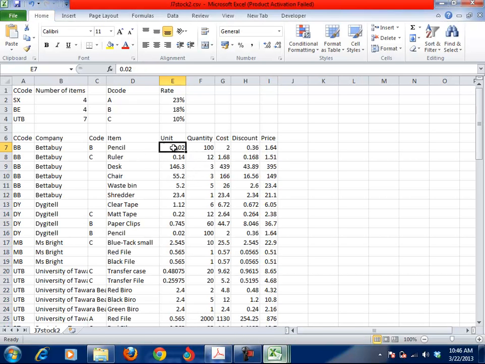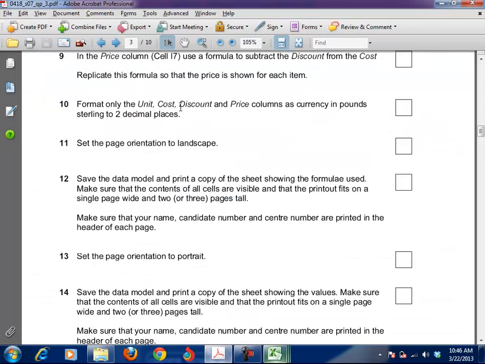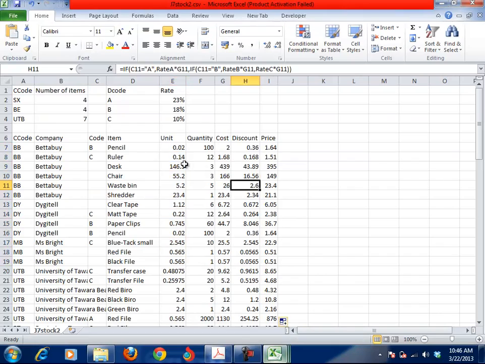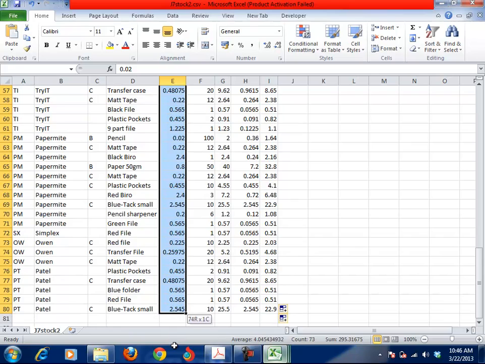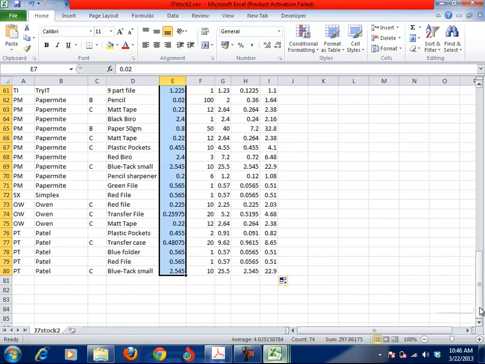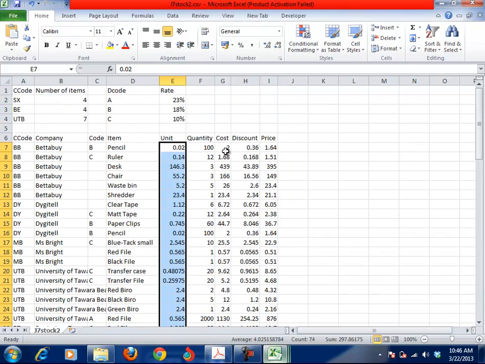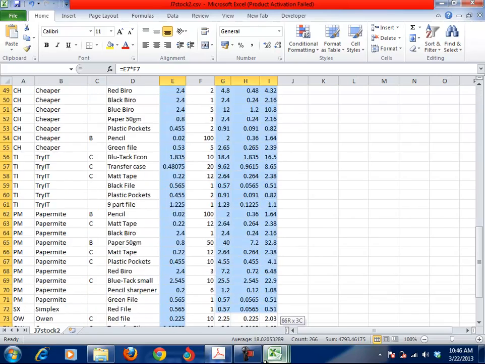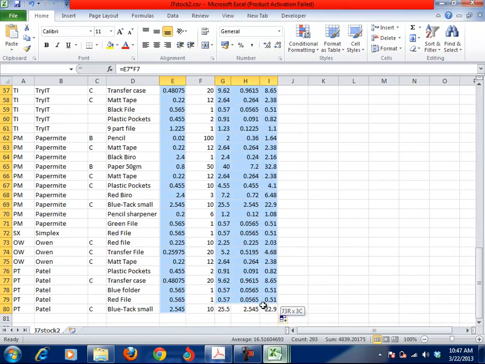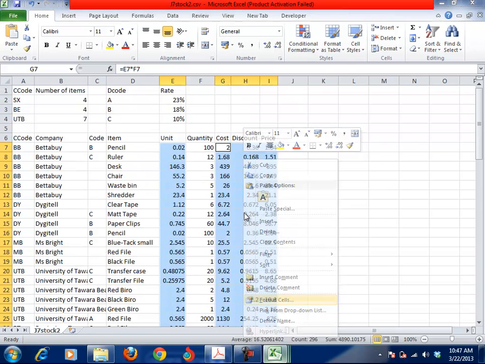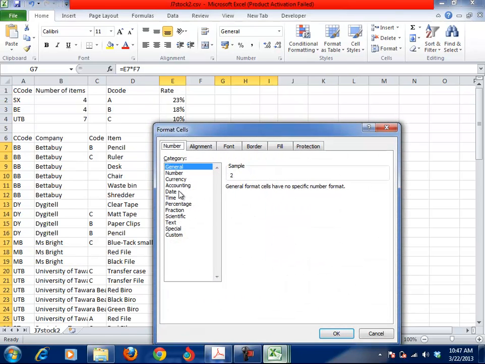Unit cost, yes. Select unit, press Ctrl and select the rest of them. Right click, format, currency.